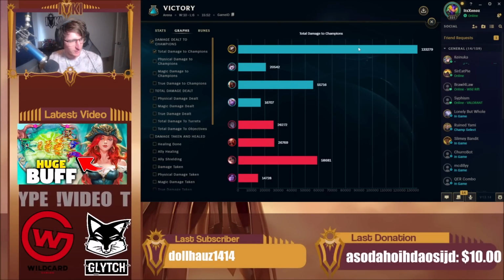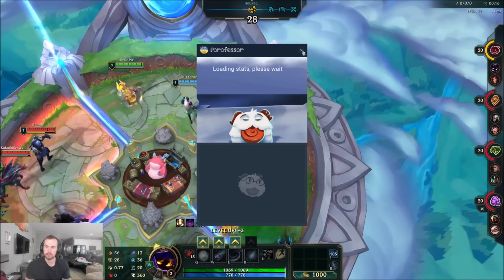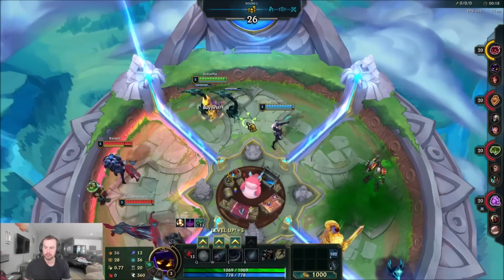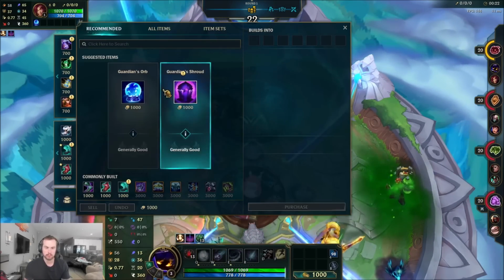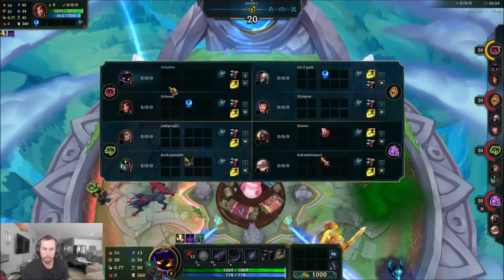Peace. So, what is up, boys and girls? Welcome to game 2 of the video. Today, we're going to be playing some Zyra and Veigar in arena mode. We're just going to be creating a cage of deadly vegetation, and we're going to be feeding them to my plants. It's going to be fun.